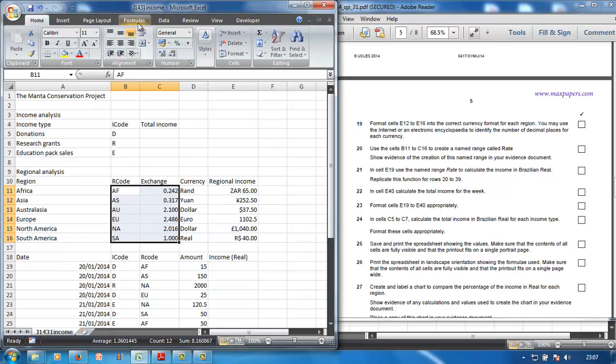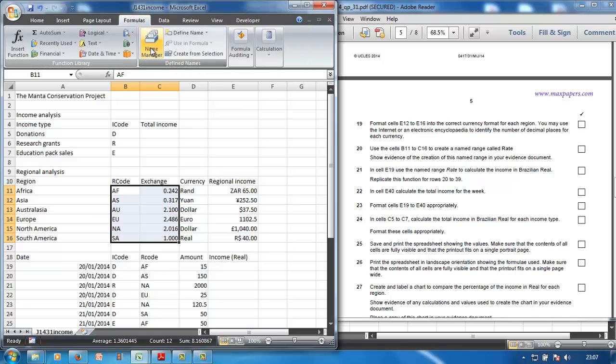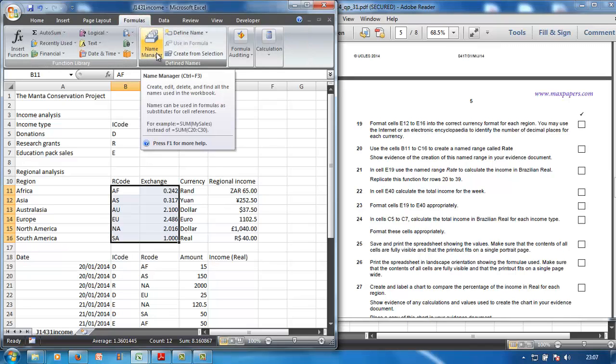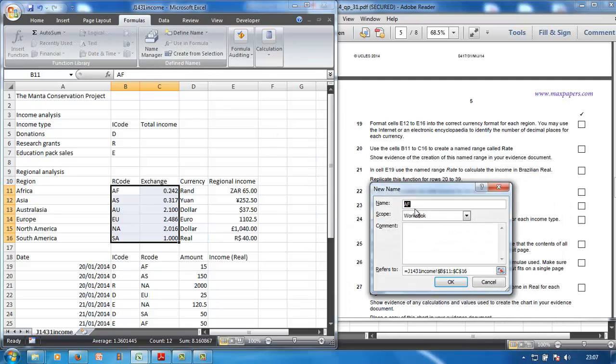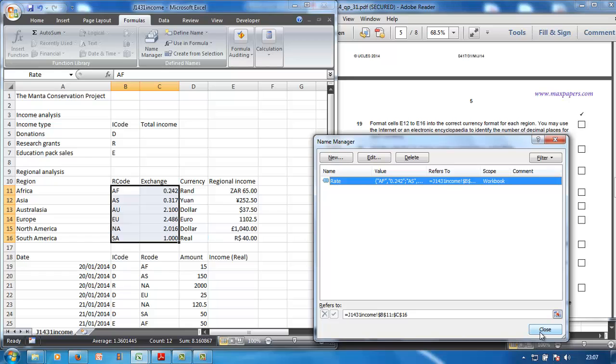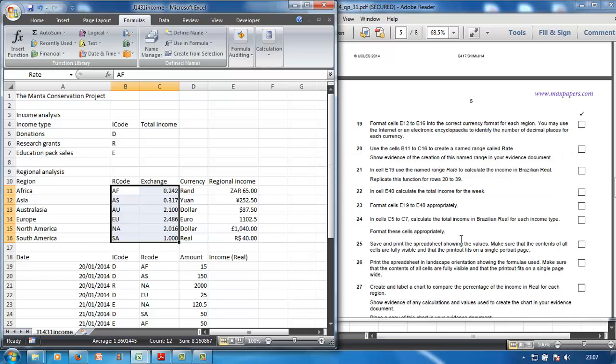You can do it this way. Can you see Name Manager? You click on it, and this comes up, and you go New, and you call it rate, R-A-T-E. You take a screenshot of this and put it in your evidence, or you can do it the other way. And you go close. So we've made those two columns rate.